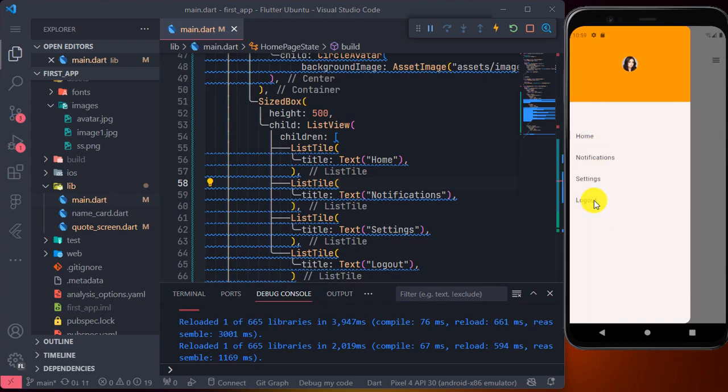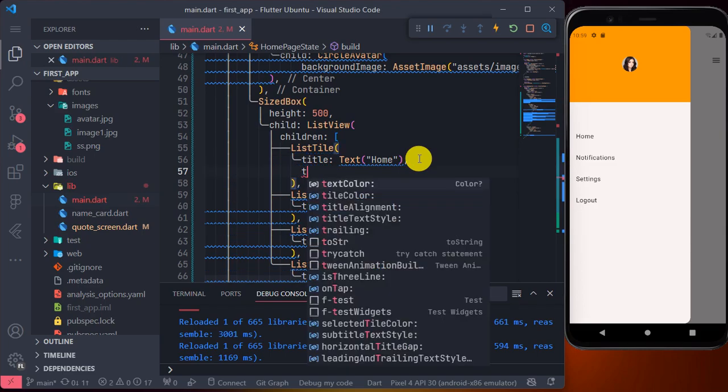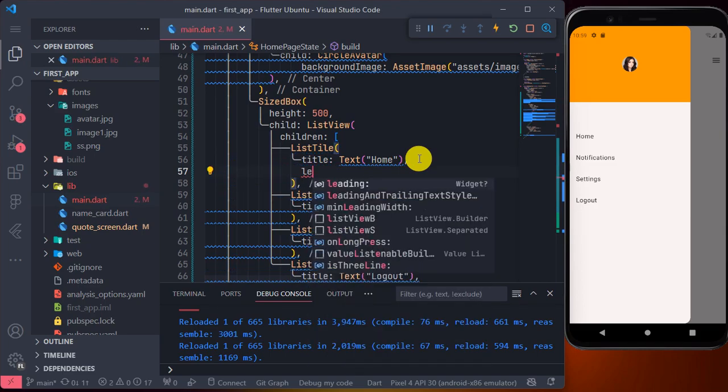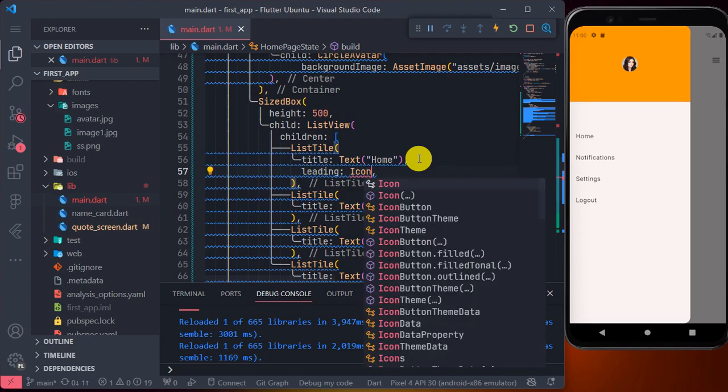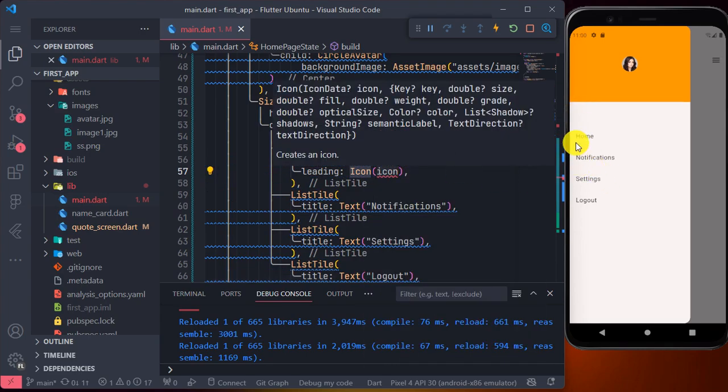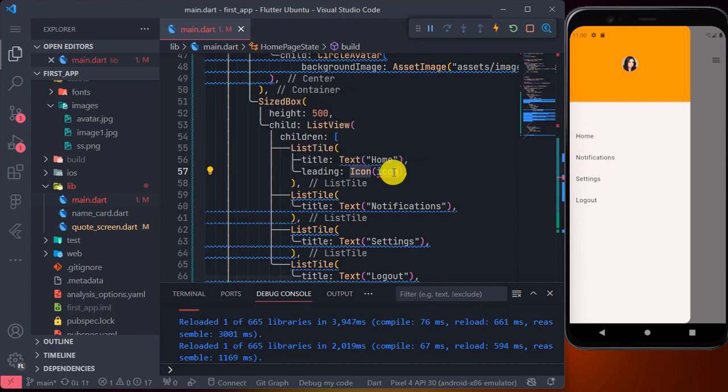So this is basically a ListTile. You can add many properties to it, like trailing. Let me add leading. Leading is any widget that appears before the widget itself, so normally you place an icon. So usually I use an icon, and I'll say Icons.home.